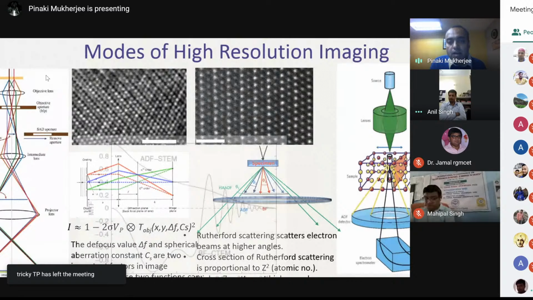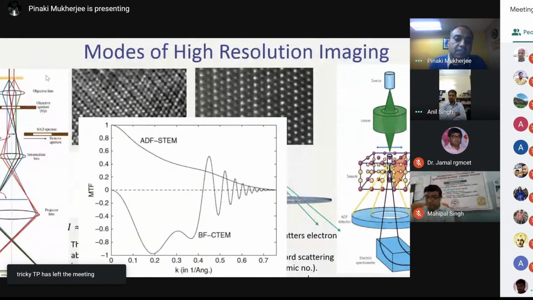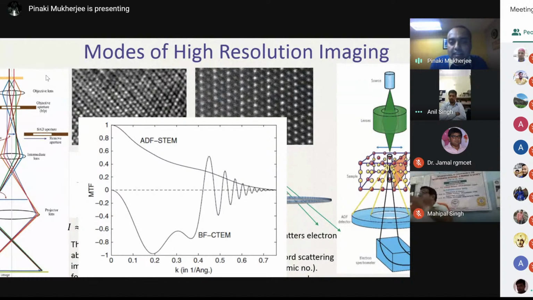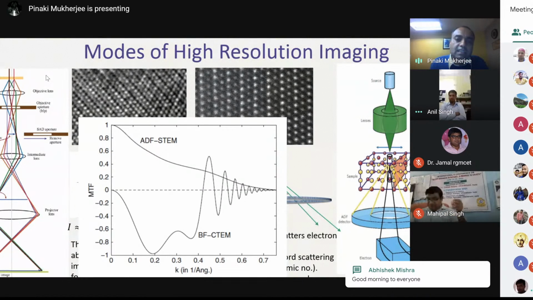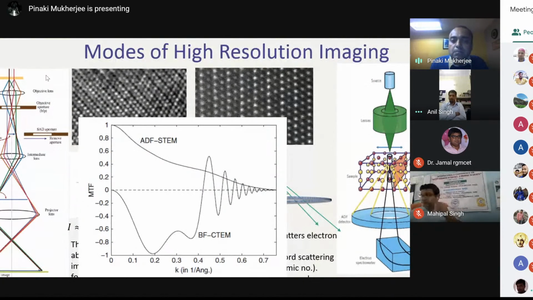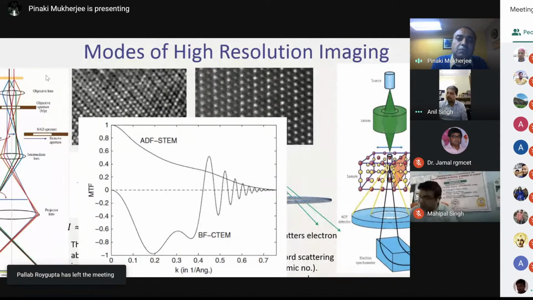All right. So the scattering probability as a function of inverse distance is presented here. The oscillating scattering cross section is from HRTEM, and the almost linear cross section is from ADF STEM. As you can see, the images from HRTEM pass through plus and minus, so sometimes they pass through zero. If the lattice planes fall at these distances, then we don't get any information from them. This problem doesn't arise in ADF STEM.